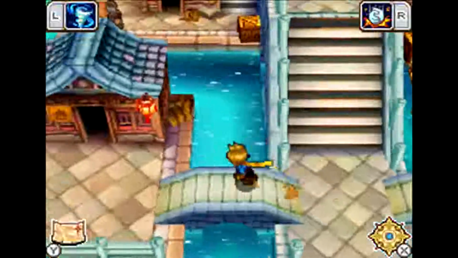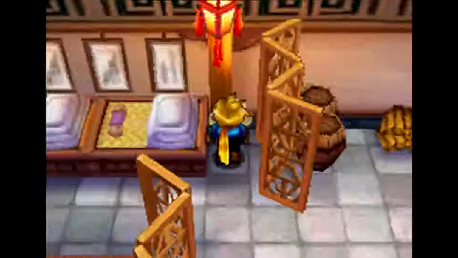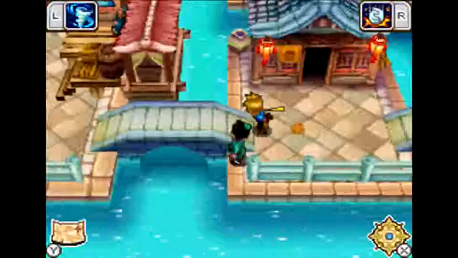Alright, so Tonfon is a really big city, and there's a bunch of items that I need to pick up and grab. I think the next item is here in this jar in the inn. There's an antidote. And then there's a couple of here.